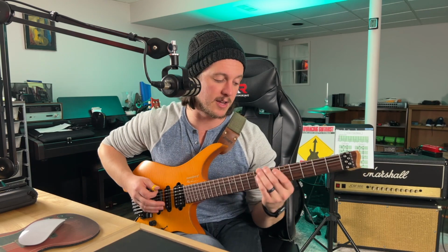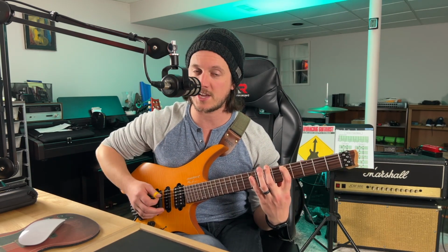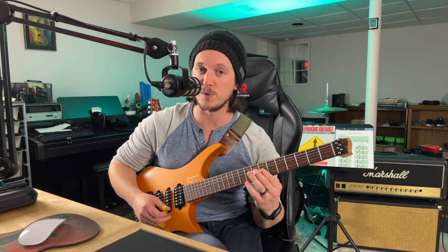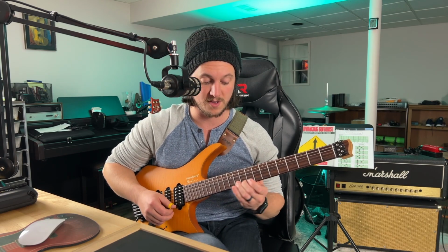We can also get a little more structured with this by saying I'm always going to move up a scale shape from the third degree to the fourth degree, okay? So here's what I mean by that. Here's our scale shape. One, two, three, move up to four, the next scale shape. Five, six, seven, one, two, three, four, move up the scale shape. Five, six, seven, one, two, three, four.